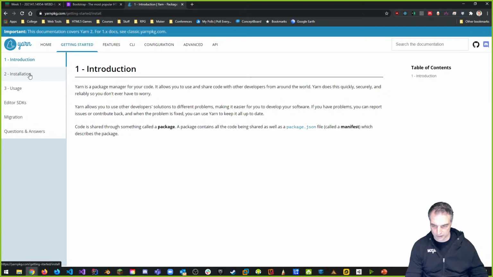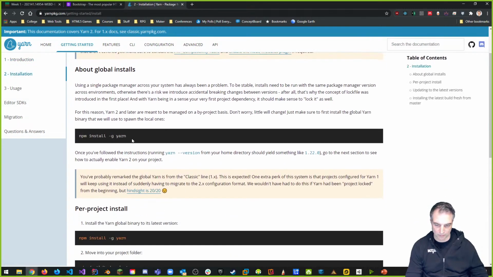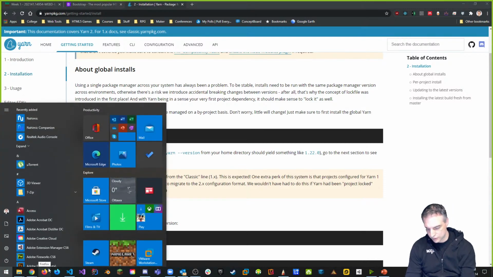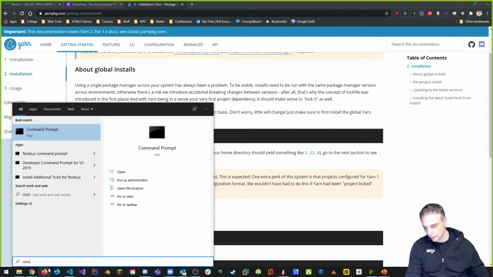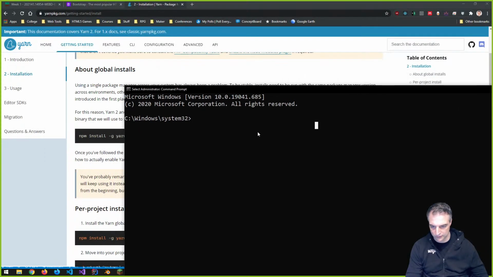And in the getting started, in the installation steps, we're going to do an npm install -g yarn, just like we did last day. What I want you guys to do is go into the command prompt. The safe way to do it is to right click and run as administrator. You don't have to do this all the time, but for my system, I certainly do. Then I'm going to issue an npm install -g yarn. Remember how npm works: npm is the package manager, install is the verb, yarn is the package, -g is global. We're just specifying global. If we don't put the -g, then it only is local. We don't want that to happen.